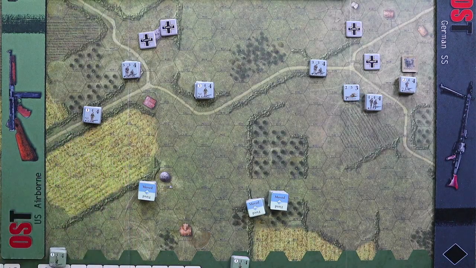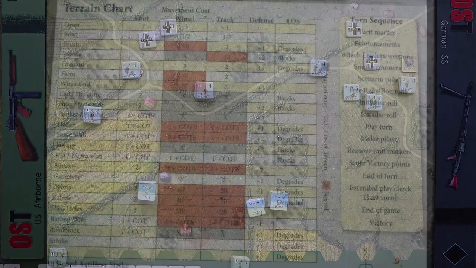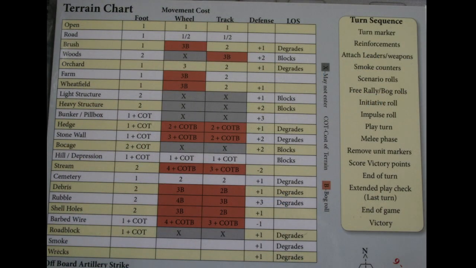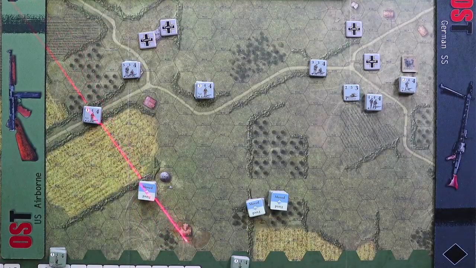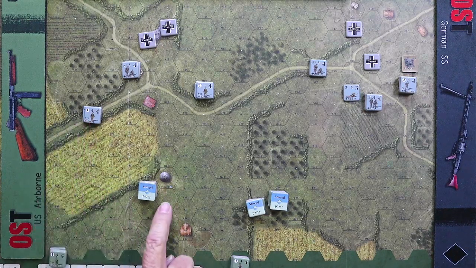Wheat fields do give a little bit of, they give a defense of +1, but they are not blocking or degrading terrain. So basically he can see you right through there. Now this bocage does give a +2 defense when it's fired across to the adjacent hex, and you can't see beyond it. It is blocking terrain. So in other words, Sergeant Bond cannot see to these hexes, but he can see right here because they're adjacent to it.